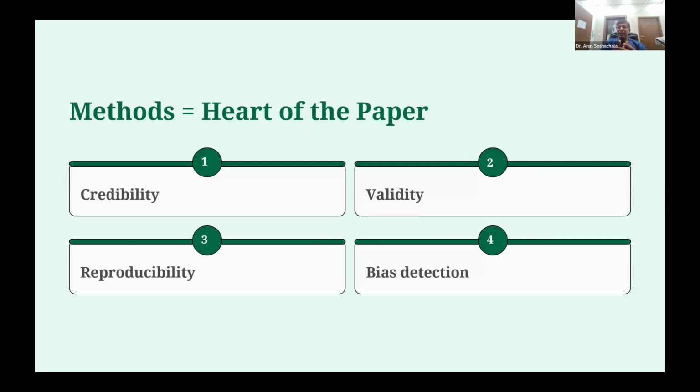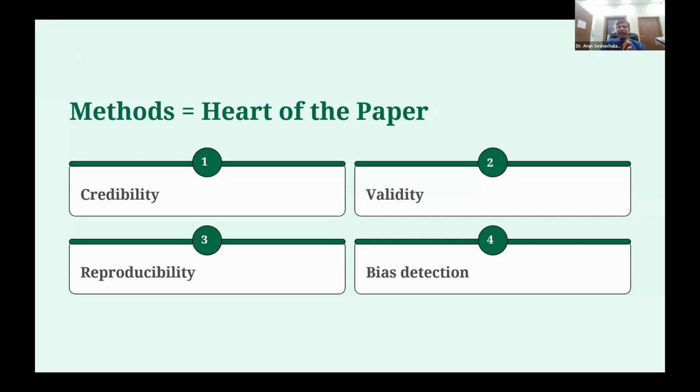Credibility is whether it's a multicentric study or a single-centre study, whether it's a prospective study or a retrospective study. These things give credibility. Who is doing the study, whether it's a sponsored study. If it's a sponsored trial, again for credibility, whether there is any conflict of interest. All these things are very important when you see the study. When the study is done by the pharmaceutical company that has the drug, then again there is a conflict of interest. How do they try to overcome the conflict of interest? So credibility is very important.